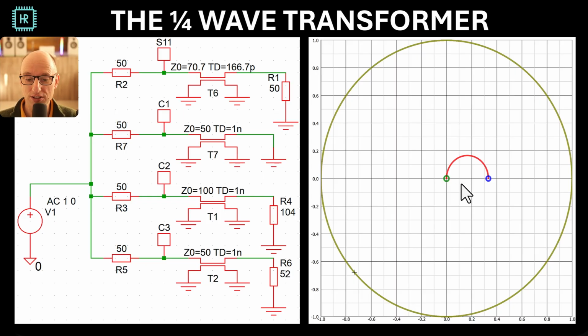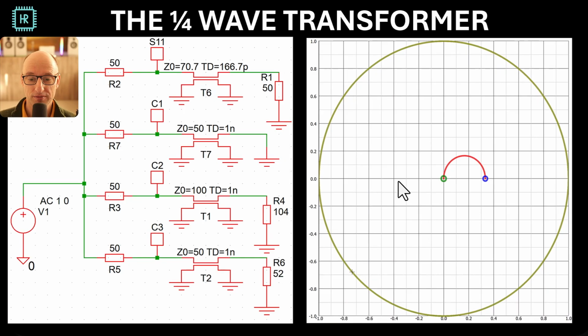So this is a very nice sneaky way of creating an outer edge of a Smith chart. We cannot read impedances here either, but I can make little circles around the impedance, and I guess you've guessed how to do that. You make a 100 ohm impedance, you make a load somewhere close to it, and the impedance will start rotating around it. And that's this blue line. And I can do the same thing around 50 ohm transmission line, 52 ohm impedance, and I get a short circle. So this demonstrates perfectly that you can move the impedance from 50 ohm to 100 ohms using a quarter wave structure.